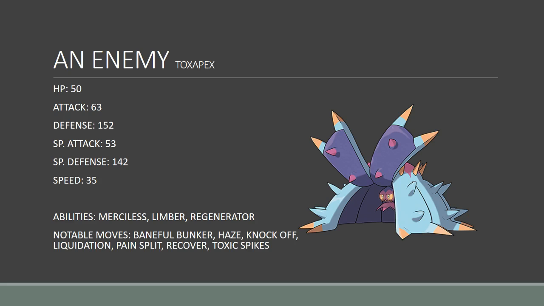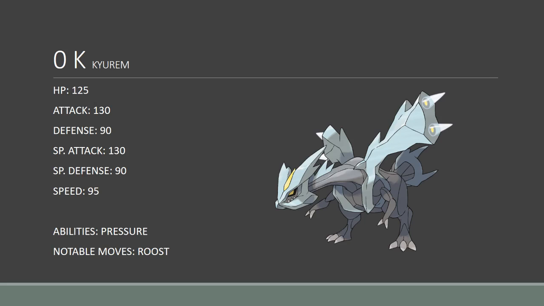Next up, I think I went for my Dragon type. Unfortunately, there's no Dragon type Regenerators, as far as I know, but I grabbed Kyurem. A nice HP stat, a nice attack, a nice special attack stat, and decent defenses and speed. 125, 130, 90, 130, 90, 95. I know that I've only got Roost here as a notable move, but this gets so many coverage moves, it's not even funny. This is a great mon to have as a Scarfer, as a Specs user, to put Z moves on. Anything like that is really awesome.